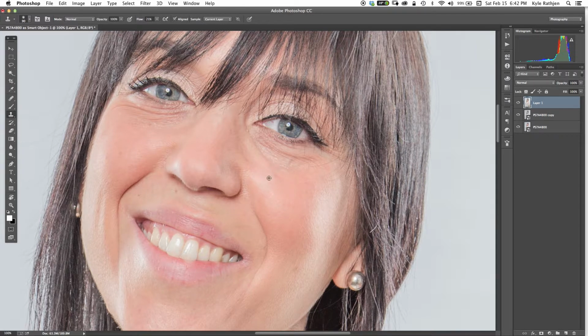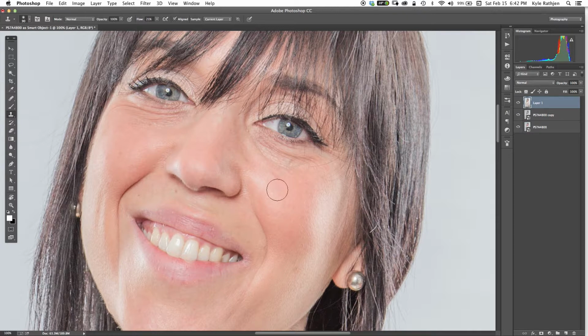And then when you hold Option on a Mac, you can source what part of the skin you want to source from. So you can just click here, and up here is your flow. This is going to determine how much of that it's going to take. Since it's a low flow, it's like a low transparency. If it was all the way up to 100, it'll take exactly each pixel or each skin tone from there. So if it's lower, it's going to start to blend a little bit easier.